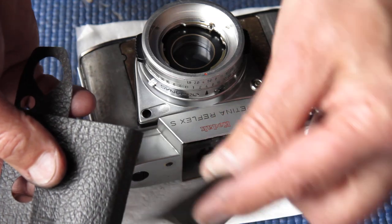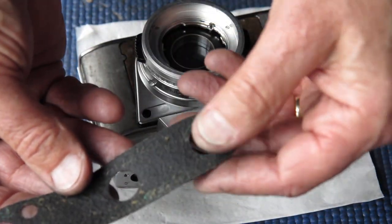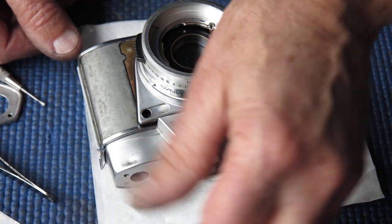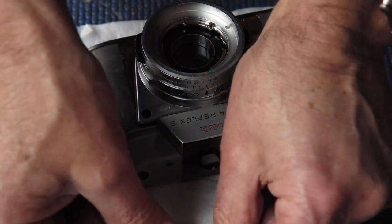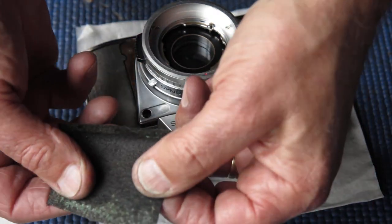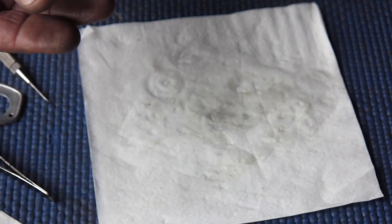They look nice on the outside. I think they were replacement leatherettes when the camera was previously serviced, not original leatherettes. But they certainly need a little bit of cleaning to get rid of all of that green corrosion product, if nothing else. Right, clean the leatherettes then. That'll be my task.